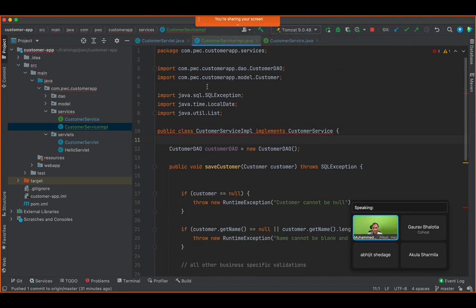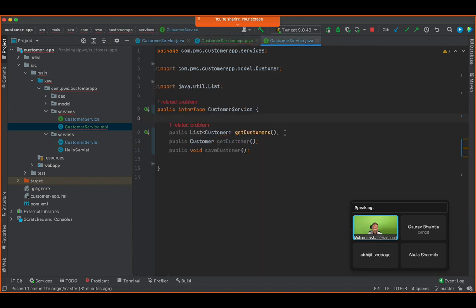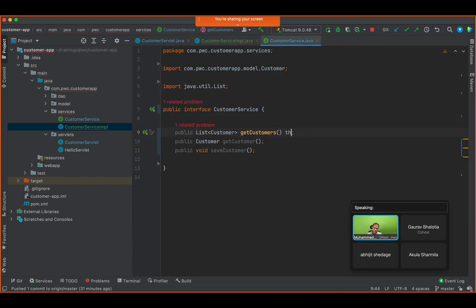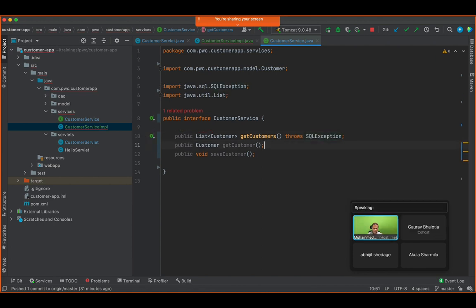Okay, I must write here throws SQL exception, right? Throws SQL exception. Perfect. All right.